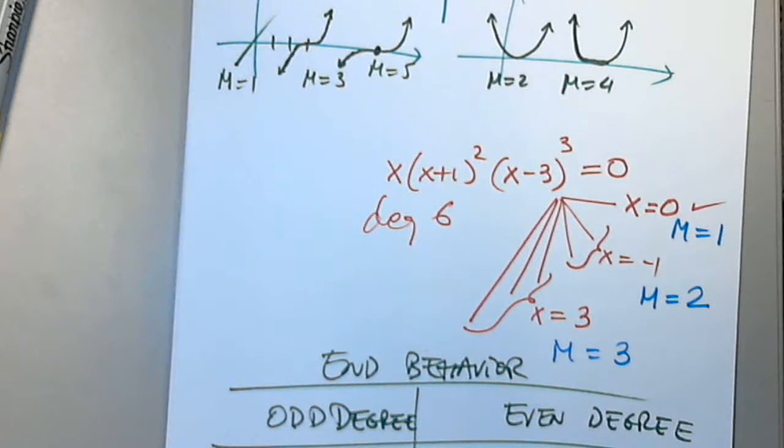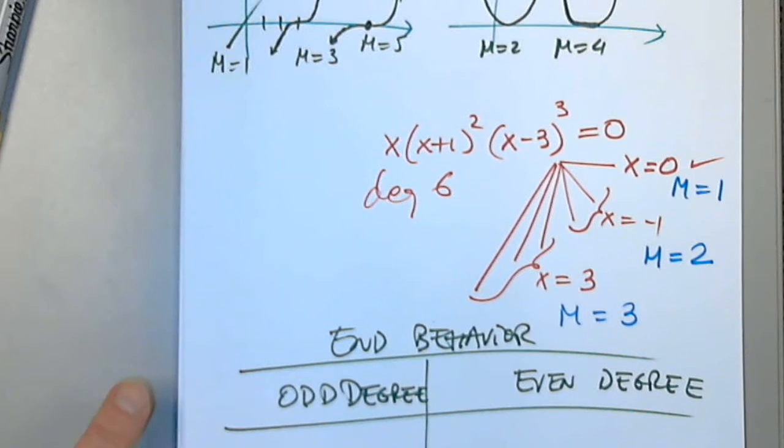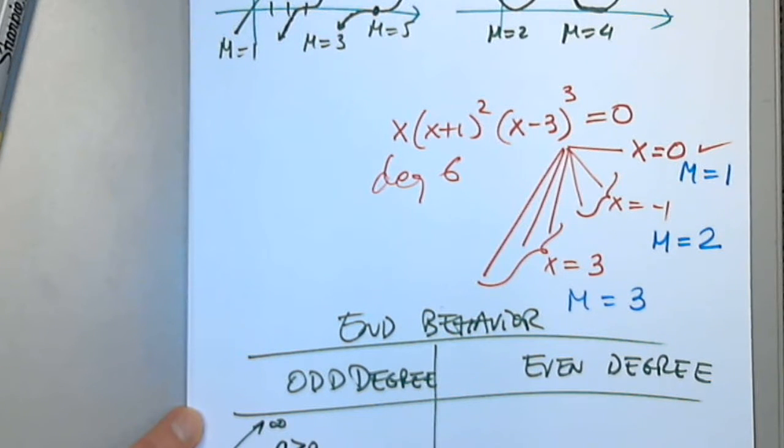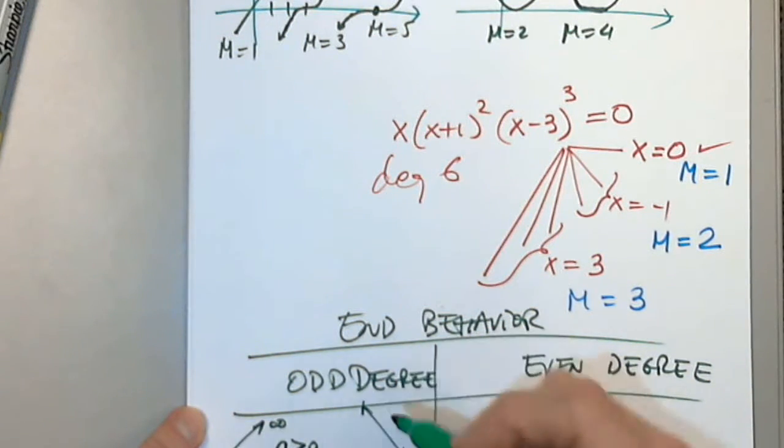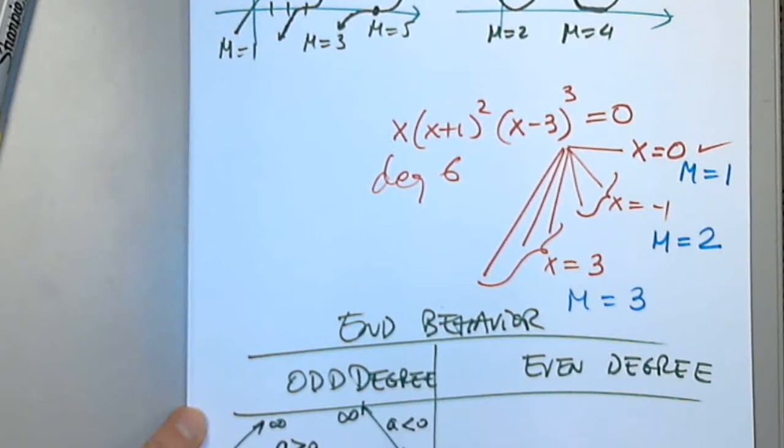If the leading coefficient is positive, what is the end behavior? Where does it come from? It comes from, left to right, negative infinity. And where is it going? Positive. If the leading coefficient is positive. What is the other option? Negative. Good. It's coming from positive infinity, and it's going to negative infinity. That's the end behavior. So for odd degree, all of them will do the same thing: negative infinity to positive infinity if the leading coefficient is positive, or positive infinity to negative infinity if the leading coefficient is negative.